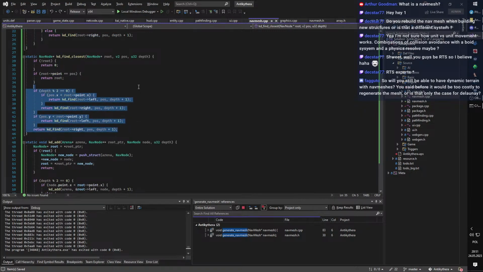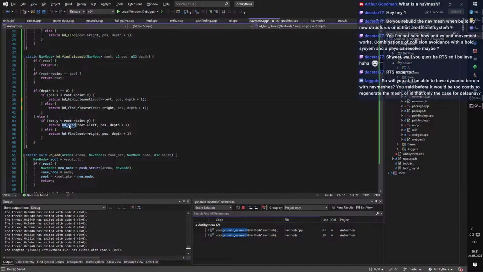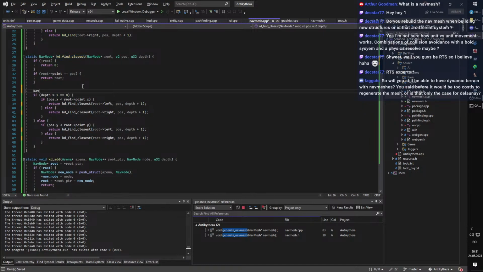Find closest. Go find closest. The difference being result equals 0.